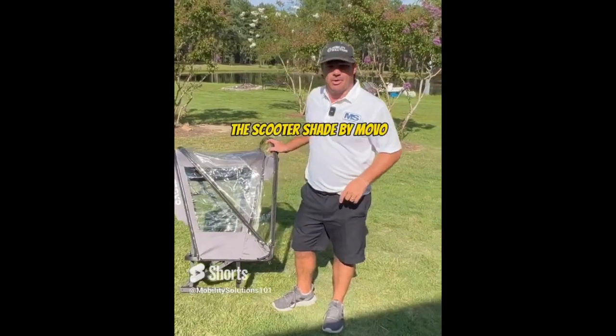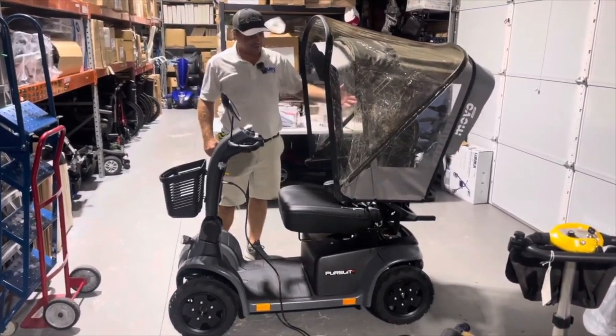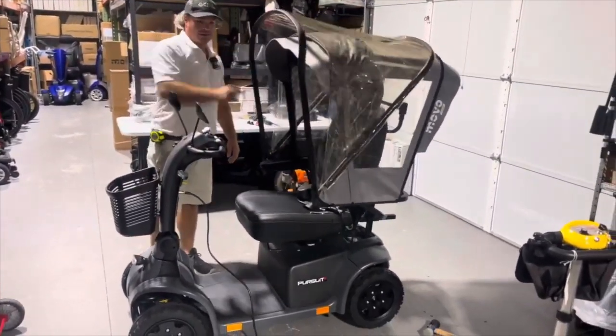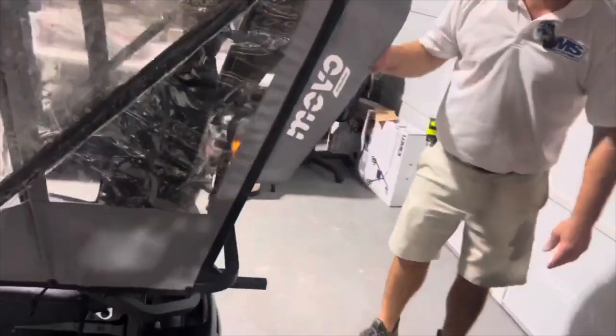The ScooterShade by Movo. The ScooterShade, it works on the Pursuit 2. Check this out. And Justin, look at this. You still have a port to put your oxygen tank holder, basket, whatever you like.